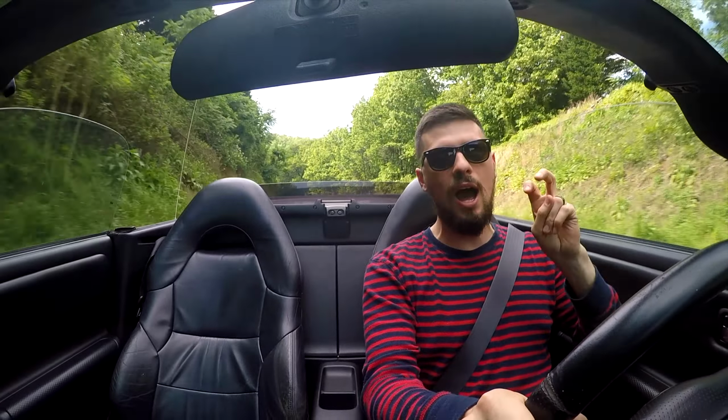Especially around fall time. Now it's pretty good looking in the summer too, but in the fall this is really a gorgeous drive, especially when the sun's going down, and there's stuff to see and do along the way, and there's a town on either end of it that's pretty cool, so it's definitely my favorite.